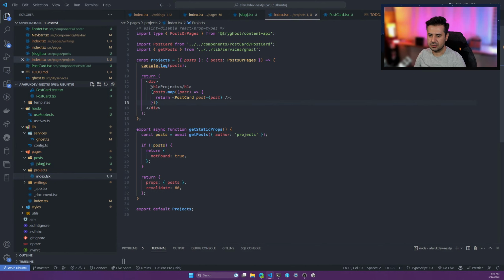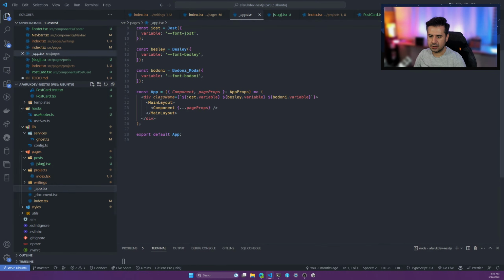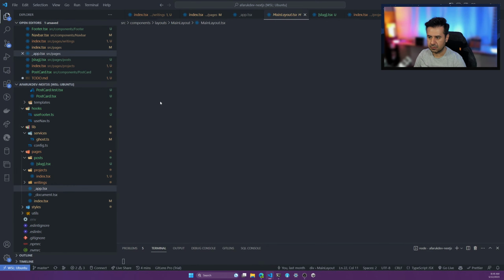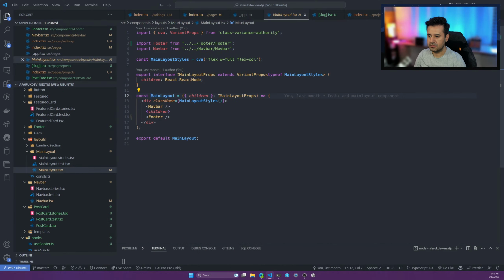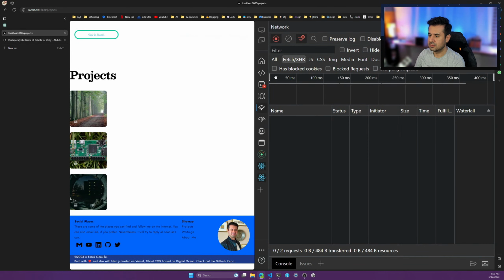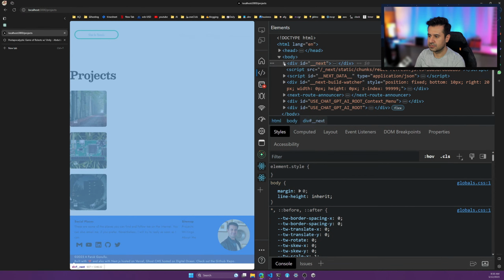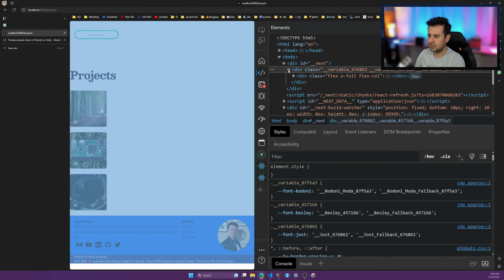So for example, here we need to have a layout applied to this. It should get this main layout actually, which gets this flex v-full flex column. So if we check this out in the elements, this gets flex v-full flex column.